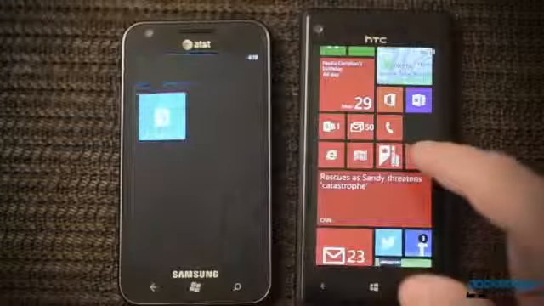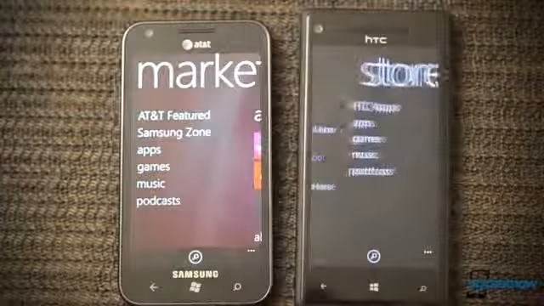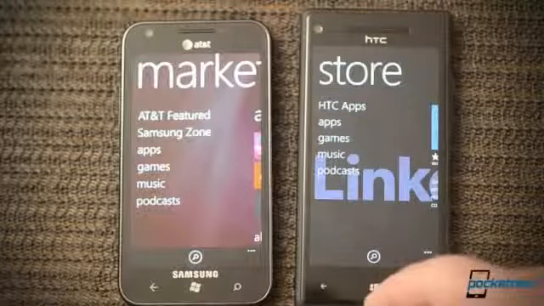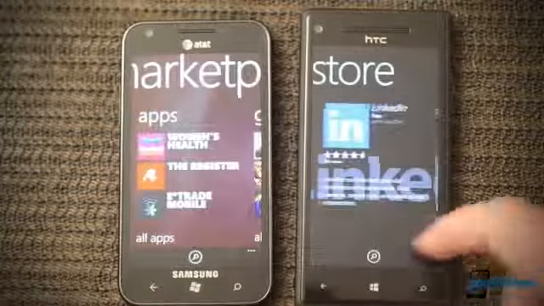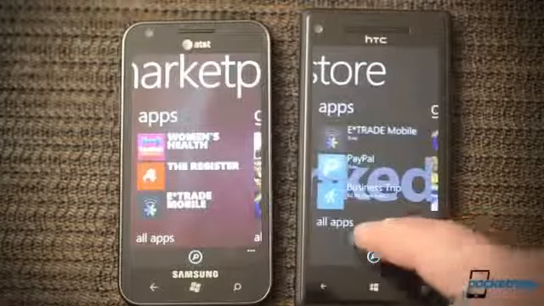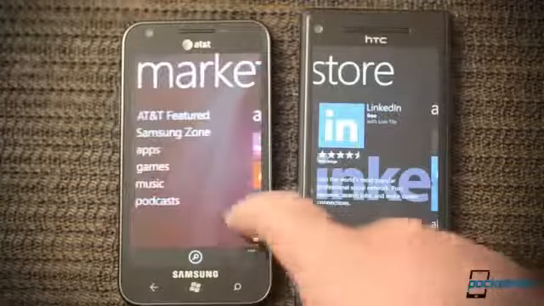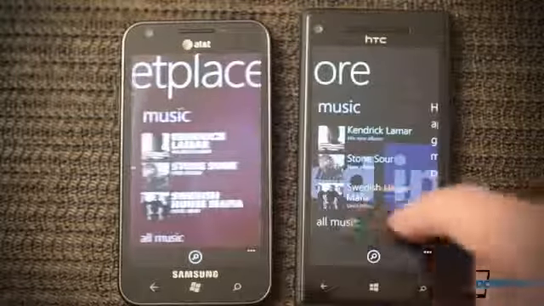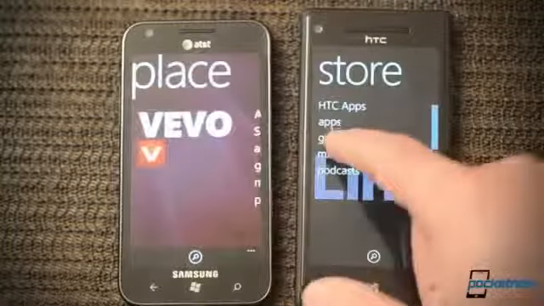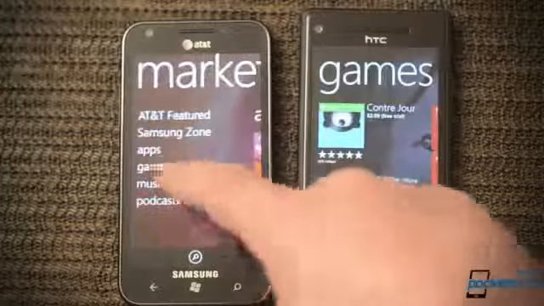Next, let's look at the marketplace versus the store. So you see a slight design change. Let's go to the games section.